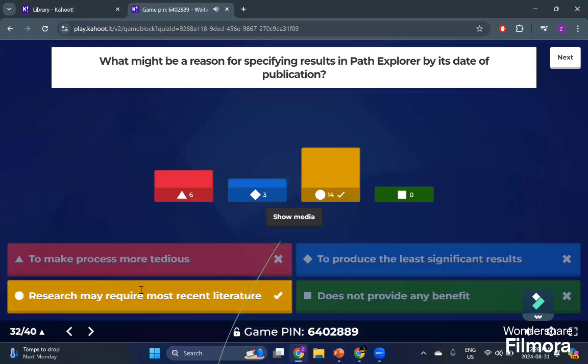Yep, and the answer is research may require most recent literature, like we said, systematic reviews or meta-analysis. You might want the most recent literature included in it. So that might be a reason for sorting by the date of publication.